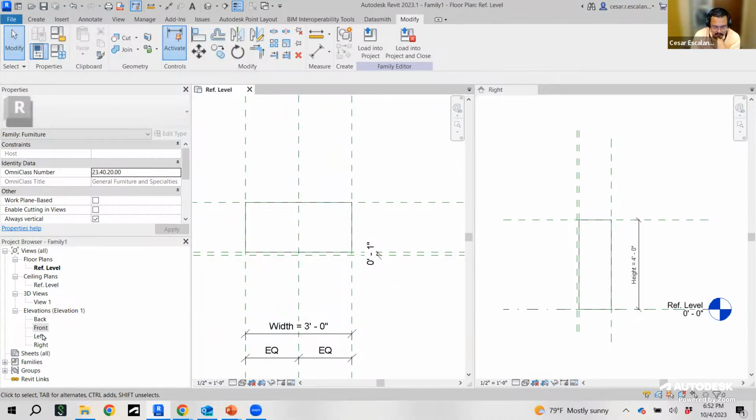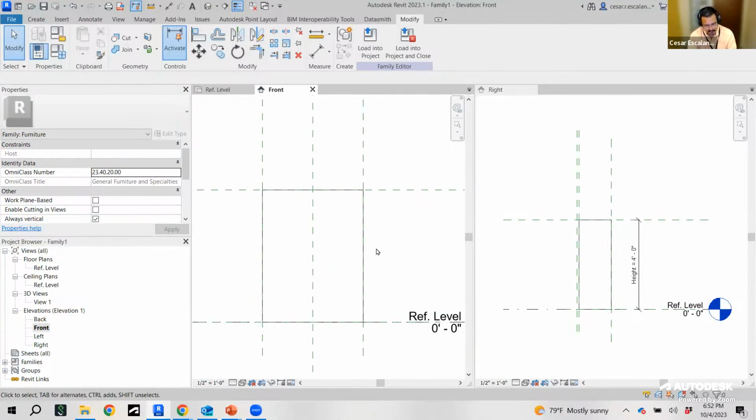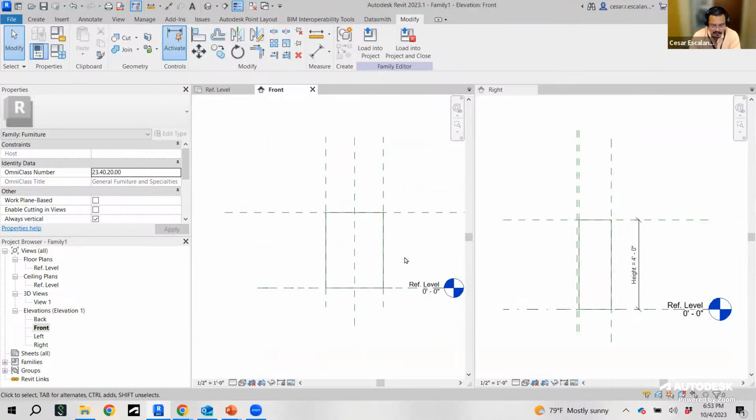I'm going to switch to the front elevation here. And what I need to do is create a family that brings a door. The door can have a glass or not. I'm looking at the clock. I'm probably not going to have time to model it with a glass, but you can do it that way. And then it needs to have a 2-dimensional line that represents the swing and a handle. Now, I have created that family for you already.